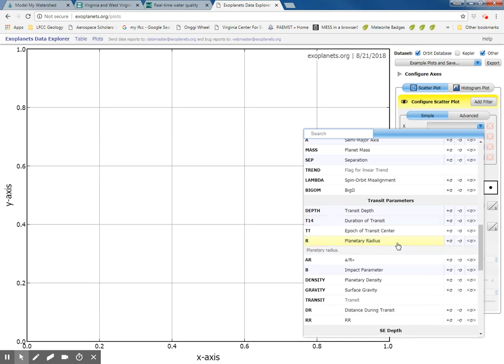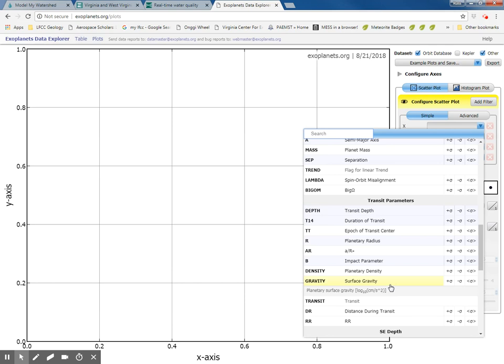And you can look at a number of things, but the only ones that really get interesting here are planetary radius. That's essentially how big the planet is from the center to the outer edge. Also, the planetary density. They can determine the density of the planet. Now, that might tell you whether it's a terrestrial planet or a gas giant. You guys were harkening back to the lab, if you recall that particular characteristic. And surface gravity, which, of course, is dependent upon the mass of the planet. So if you were to graph mass versus gravity, you should see a relationship.